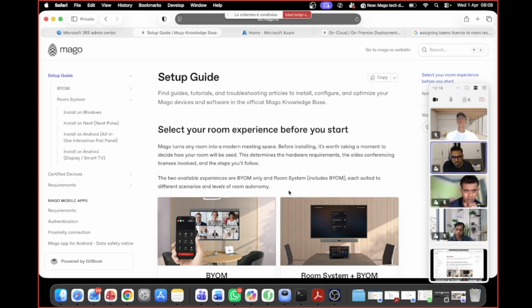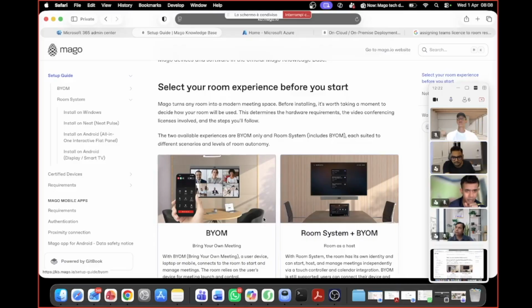Entering this page, immediately it's like a guided setup guide. So you can choose which experience you want for your end users. Some rooms, volume rooms, are for budget. So customers want a good camera, very smart, and a quick and dirty experience to join meetings. Sometimes they use phone, browser, cable, in your case USB-C or HDMI. They want to use the equipment, but they want to have a lot of these rooms equipped with technology and save cost in terms of pad controller or room license, Teams Rooms, because they need multiple of these rooms.